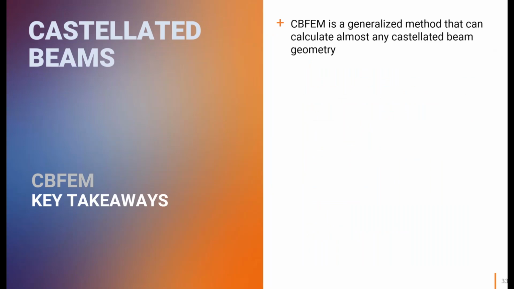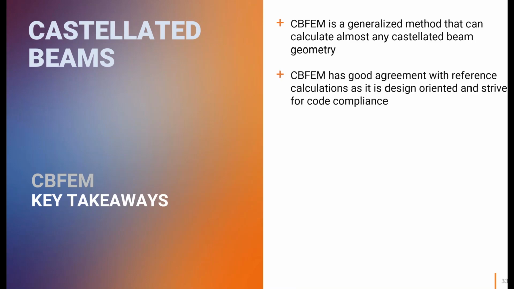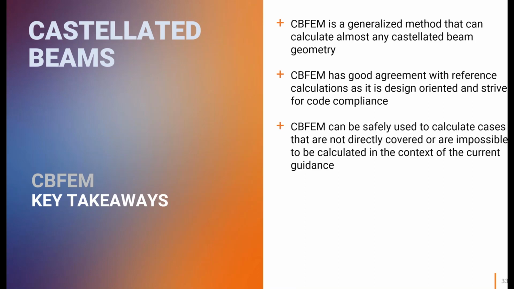So, closing this webinar, my key takeaway is that CBFEM is a generalized method that can calculate almost any castellated beam geometry. CBFEM has very good agreement with reference calculations, and this is not by coincidence, but the reason is that it is a design-oriented method which strives for code compliance, and it can be safely used to calculate cases that are not directly covered in the guidance, or are impossible to be calculated in this context.